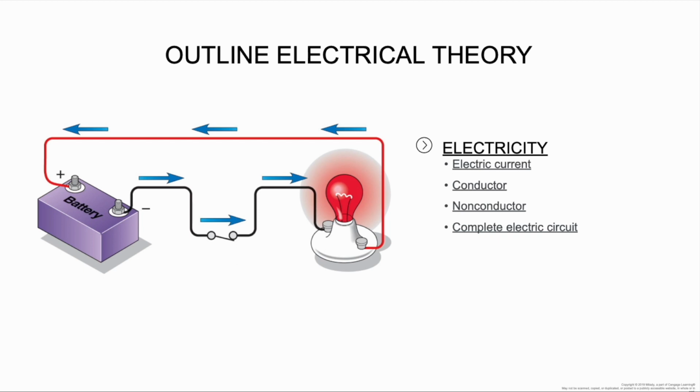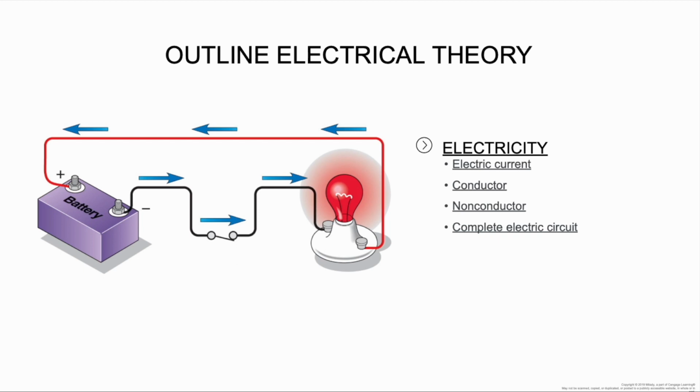Electricity is a form of energy that, when in motion, exhibits magnetic, chemical, or thermal effects. An electric current is the flow of electricity along a conductor. A conductor, we can deduce just by understanding that the current runs through it, is something that is going to allow electricity to move through it. All materials can be classified as conductors or non-conductors, depending on the ease with which an electric current can be transmitted through it.